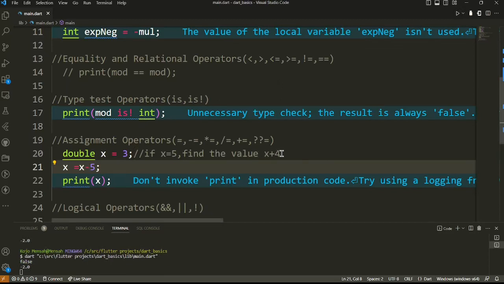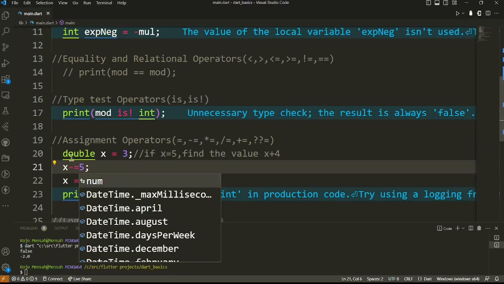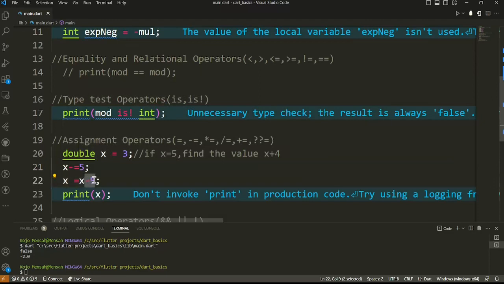So instead of writing x equals x minus 5, this is the same thing as doing minus equal to 5. So we are saying that x here, you negate this value with the x and assign it to the x.